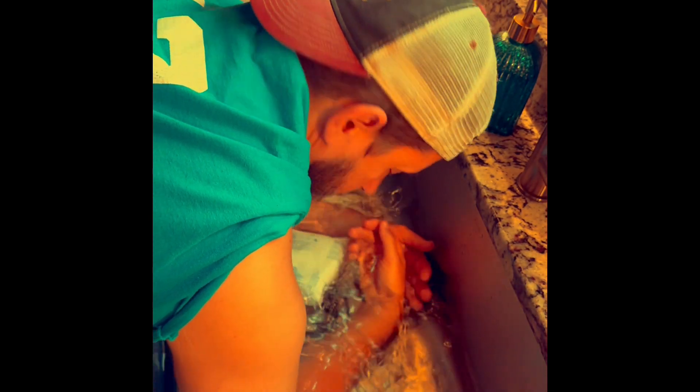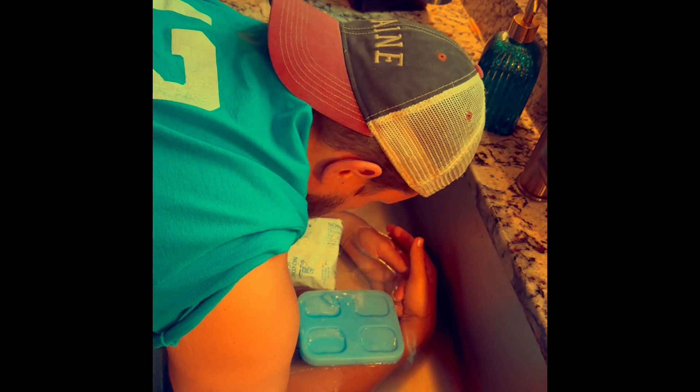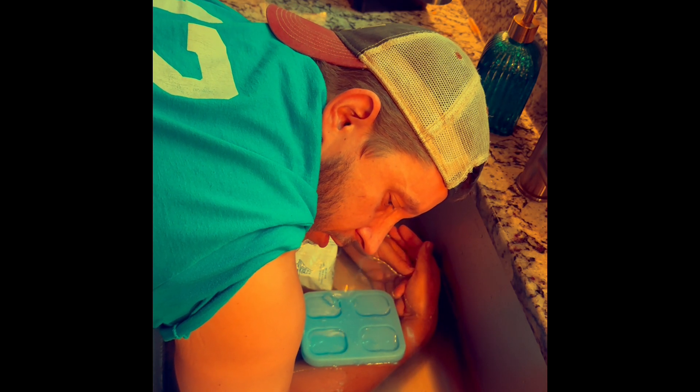I'm going to ice dip in my sink. Generally you can take bottles of water, leave them in your freezer for ice, or use an ice maker and dump it in. This water is pretty cold. It doesn't need to be a specific temperature — it just needs to be a little uncomfortable as you're doing it. I'll do this until I can't tolerate it. I used to count like 30 seconds, but your tolerance will differ, so I don't give specific time frames. Alright, I'm ice dipped — done.